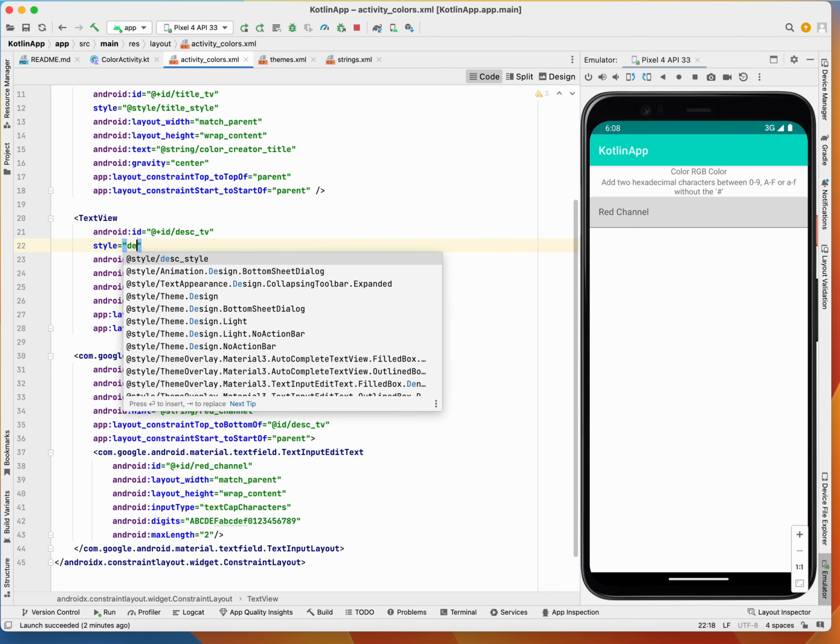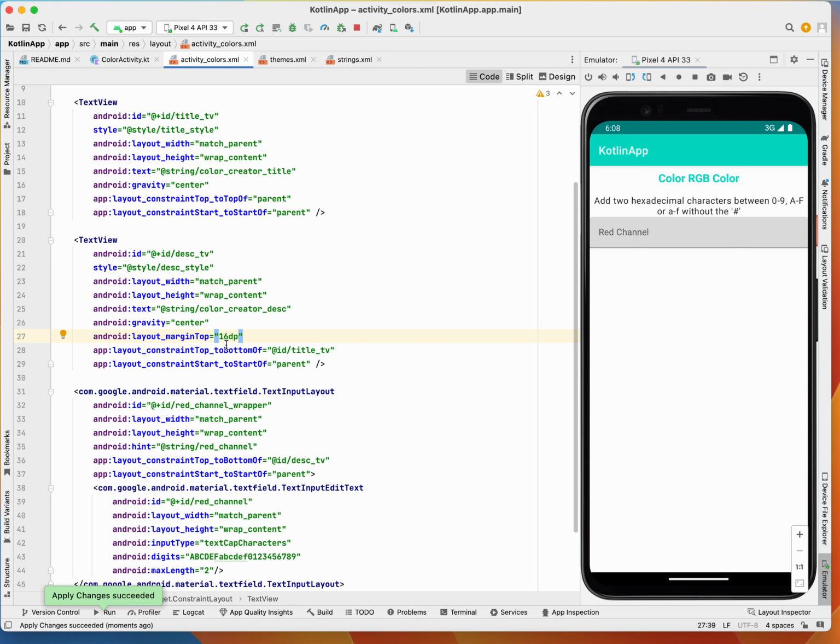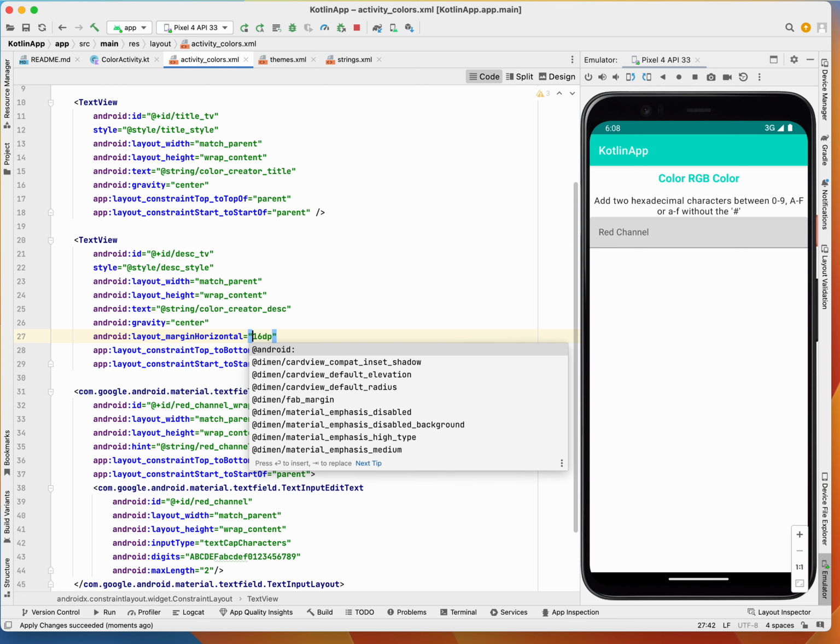But I want some kind of a margin of 16 dp, on the horizontal margin, no, it's like a vertical margin.